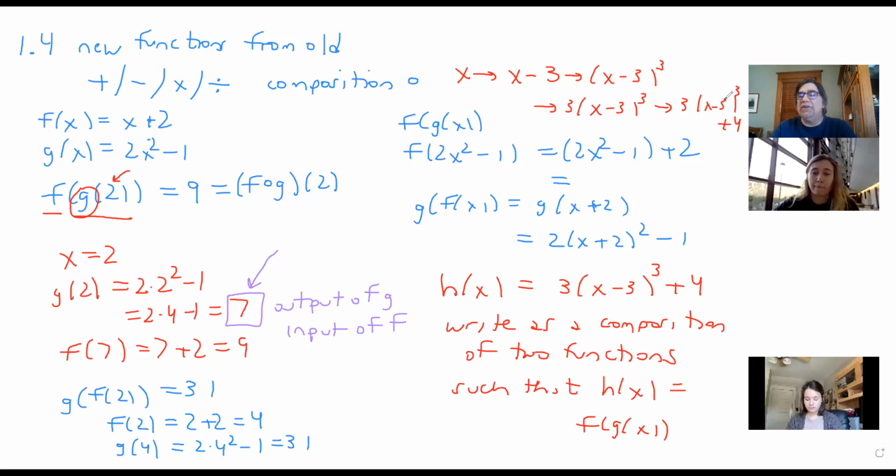So if you want to write this as a composition of two functions, I could use any of these representations right here and say, this is my first step, or this is my first step, or this is my first step. So one way I could write it would be, I'm going to say g of x is equal to x minus 3. So if this is my g of x, think of the other three steps as this x minus 3 replaced by g of x. So that means that f of x is going to be x cubed times 3 plus 4. So this would be one answer when you think about what the composition would look like.